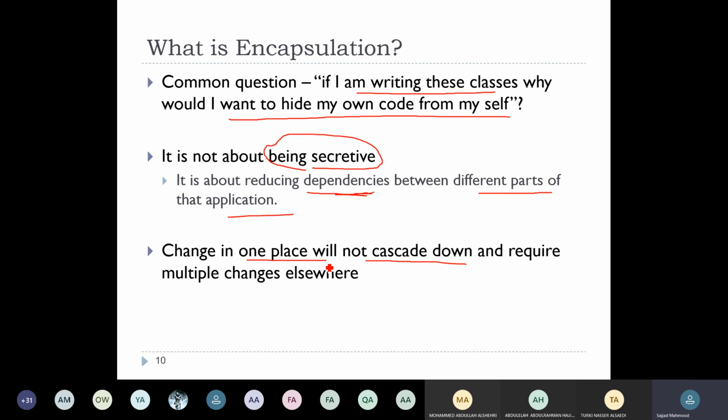It will still work. And if we don't apply this encapsulation principle, then making a change in one place may have a huge impact all around your application. If you have a large application, who knows what kind of bugs will be introduced and how you're going to fix them.